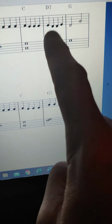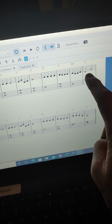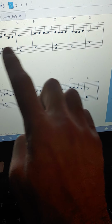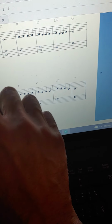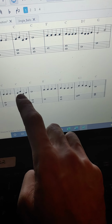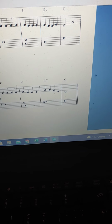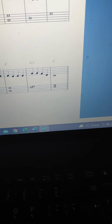Oh, what about this? No, it's not. So if this is like one half with a first ending, the second half has a different ending, okay? So often that is the case with songs where a lot of the melody repeats, but then you've got a different ending. Like Ode to Joy was like that. You get to the end of the first line, it does one thing, and then when you repeat it all again, it has a different ending. This is exactly the same as that in terms of the way the melody is laid out, with a first half with a first ending and a second half with a second ending.